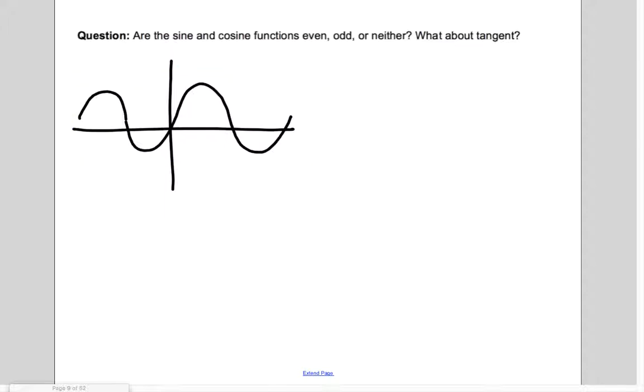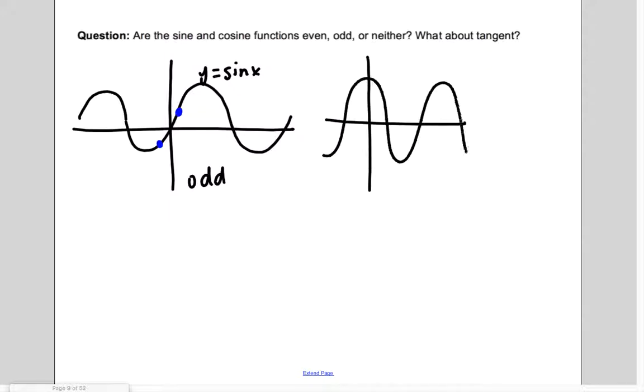All right, anyway, if I rotate it around, I do get exactly the same. So you can take your book and move it around, you get the same. This is an odd function. And think about it, 30 degrees is the opposite of negative 30 degrees, right? So sine is odd. Cosine is the one that's even. See how it's symmetric around the y-axis?